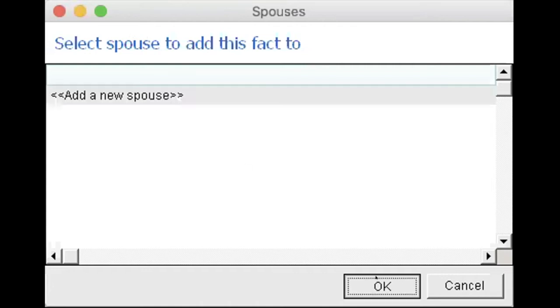Okay, so this is how you add the spouse. I don't know if you're seeing this, but it says add a spouse to Jerry Carboni. I can select an existing person, but since it's a new database, I add a new person. And then I can add my wife. It's done just the same way as before. You put her birth date and place, and then you click OK, and it closed the window. Interesting.